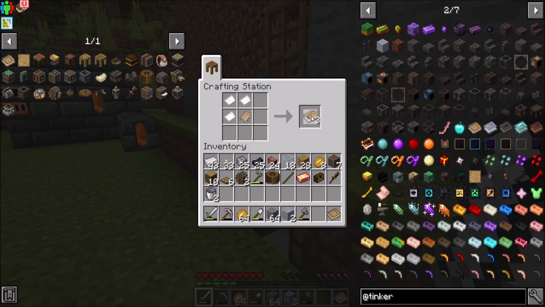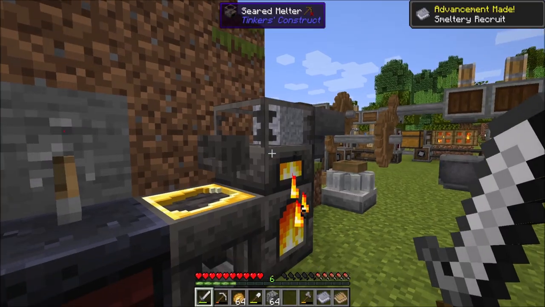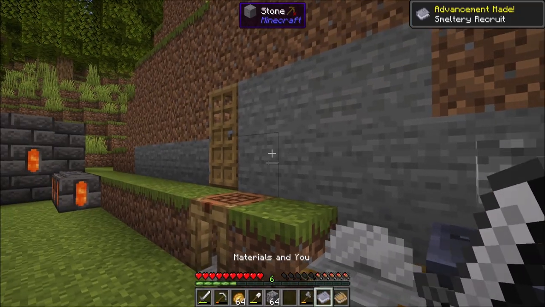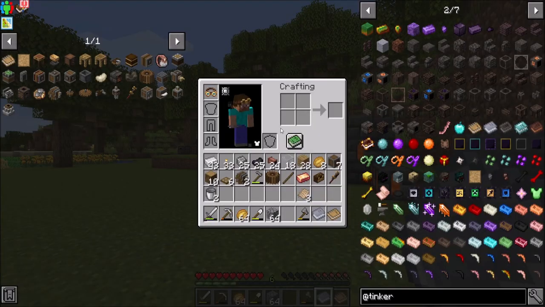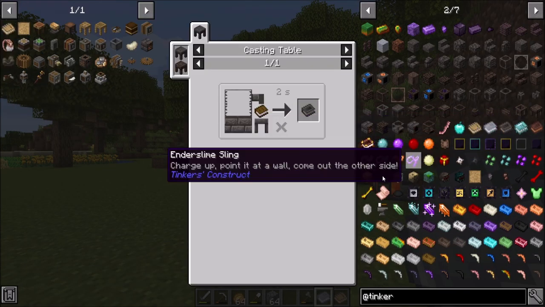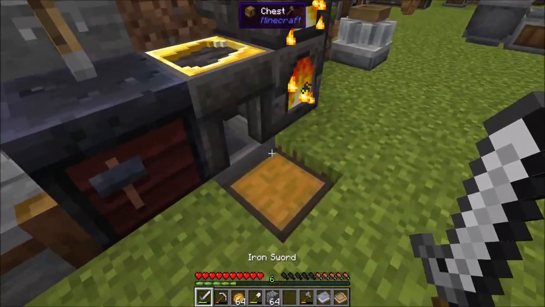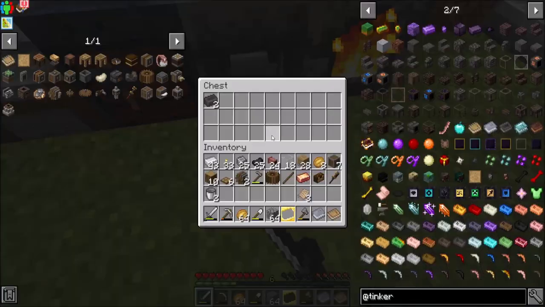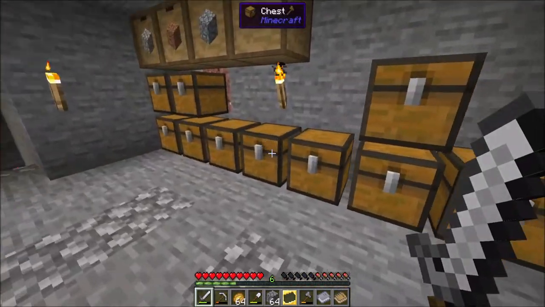So then you guys do that, and then you do this, and that should be cool. And you can probably just turn into a thing. And hey, puny smelting. Nice. And this will be the melter, moving fluids, casting, tier 2 materials, upgrades, and spotless modifier. Now, what's mighty smelting going to look like? That needs seared stone. Actually, how about we turn you off, and then we can just pour you over a book, and that would be kind of cool.